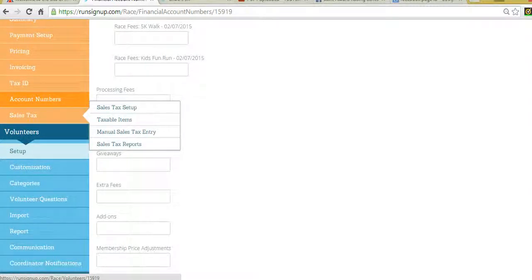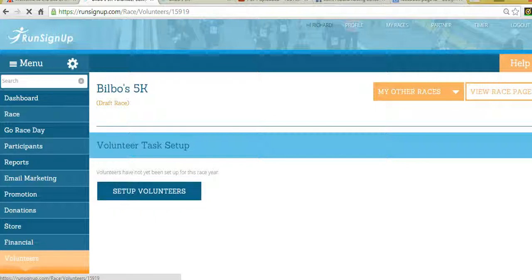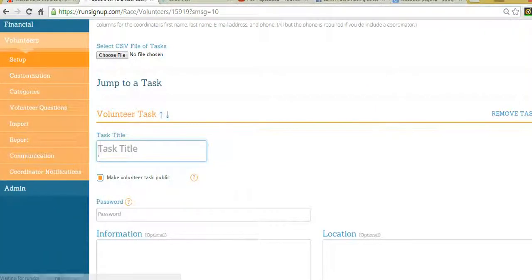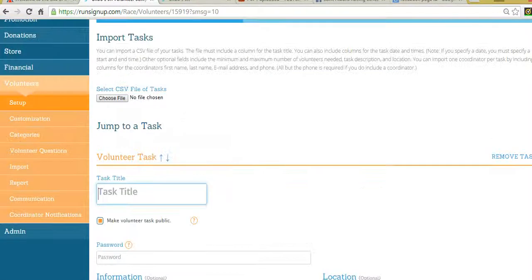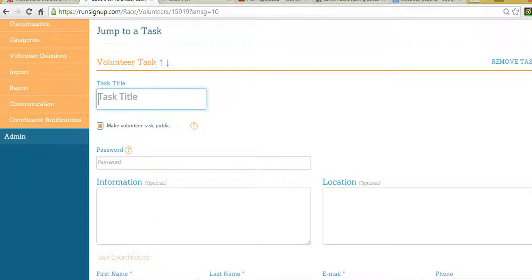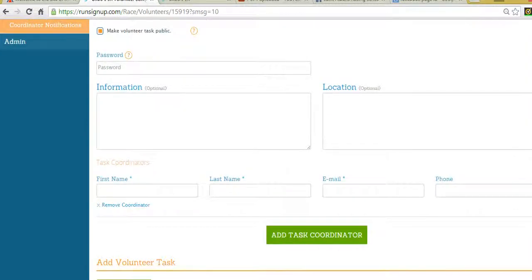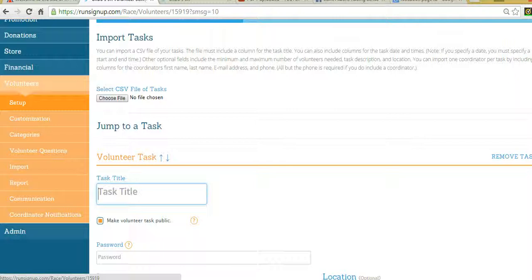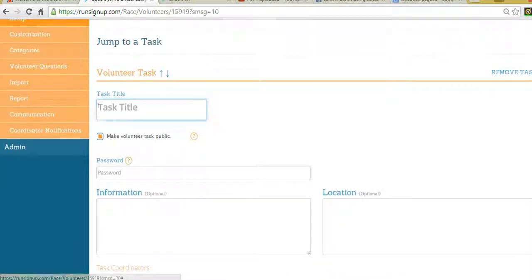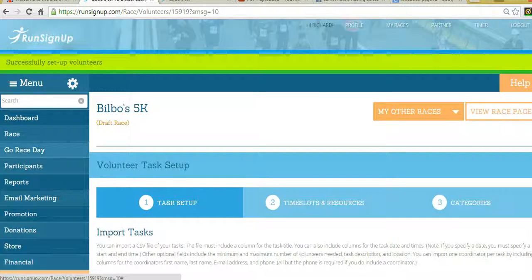Volunteers, you can set up a volunteer event. Again, pretty easy. Just follow info, location, tell them what place to go to, and then just hit save and continue. Again, volunteers, pretty basic, not really needed, but if it is, we'll talk about it.